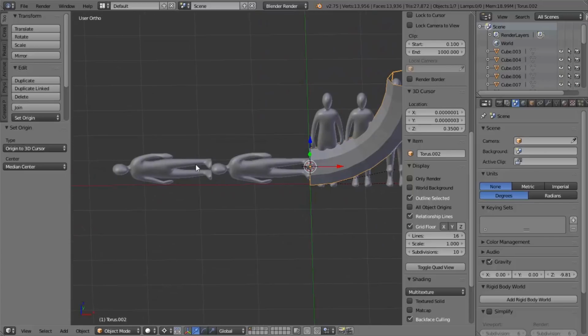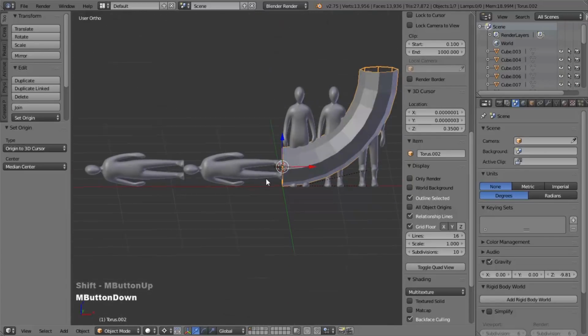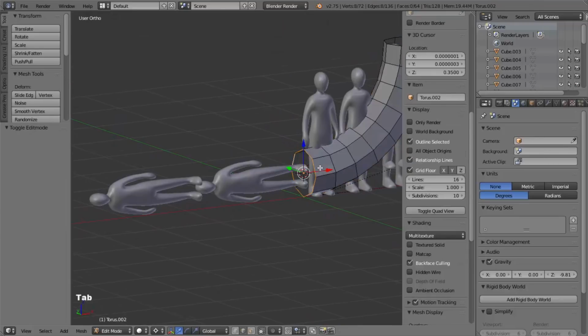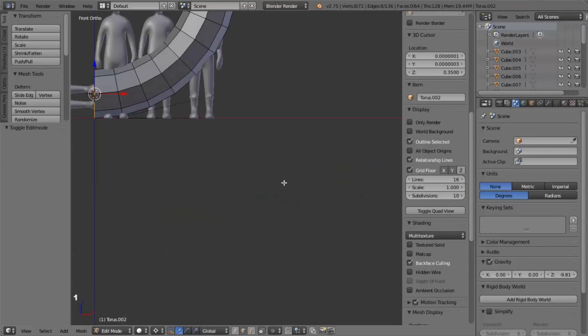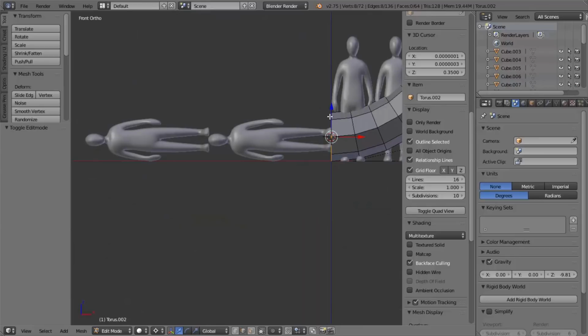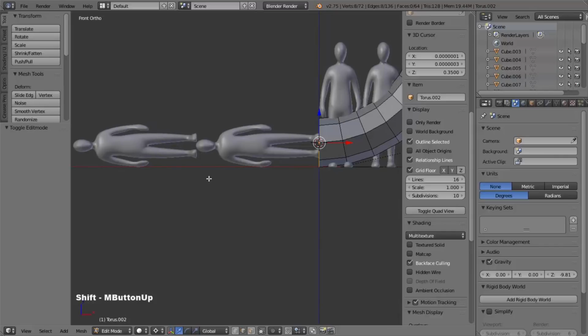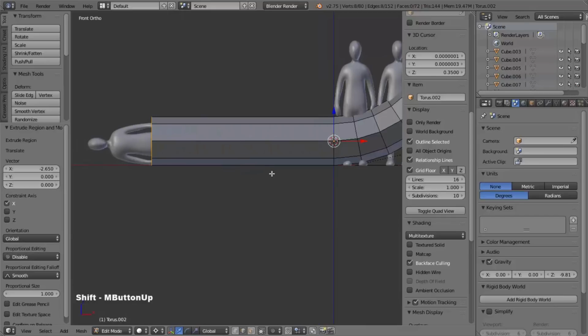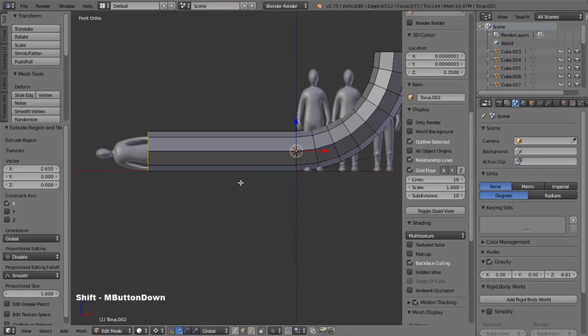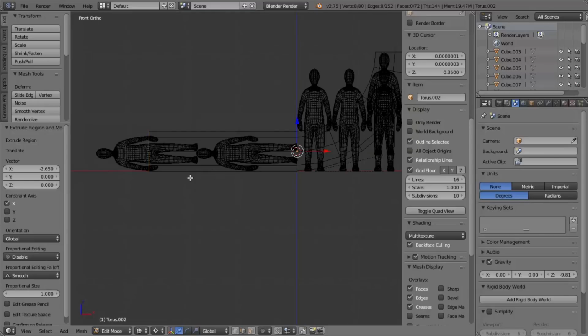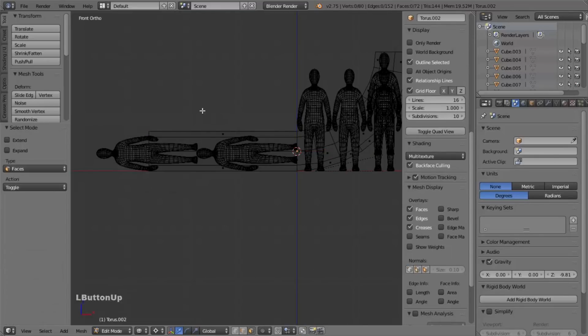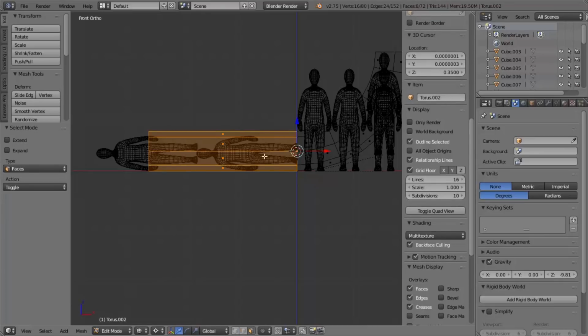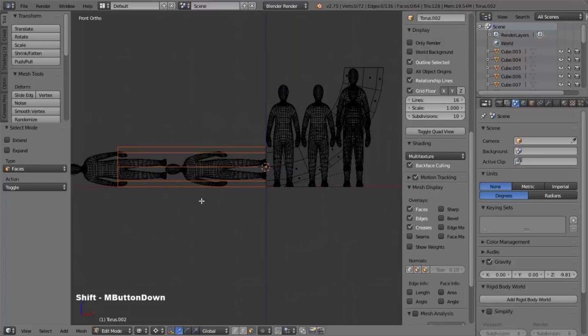Okay, next I want to create the single length of pipe, and if I go back into edit mode I've still got those edges selected. So now I can go into front view, and I need to extrude these out so that they match up roughly with the waist of this second character on the left. So I'm going to press E and then X and then just drag that out to about there. So now I want to separate these into two different objects. So I'm going to go back into wireframe and I'm going to Ctrl Tab into face mode and then just box select the faces that make up this pipe here, and then press P for the separate menu and then choose Selection. So that's all fine.